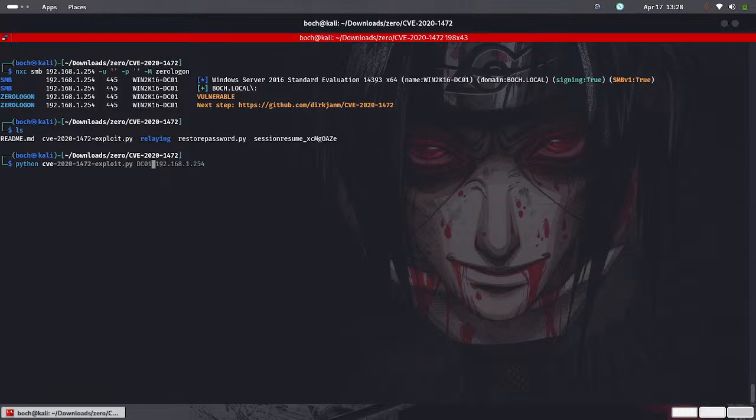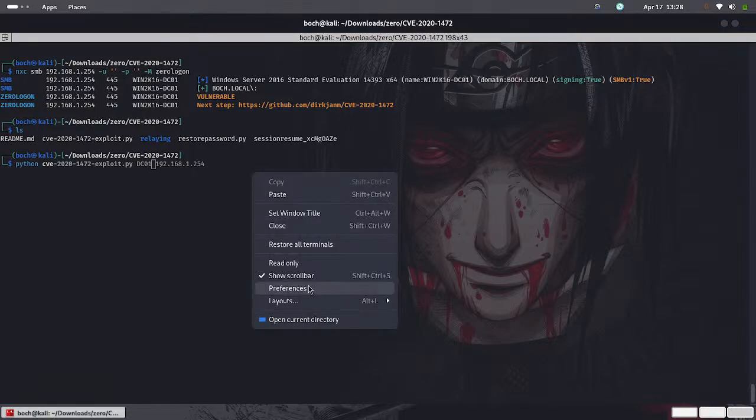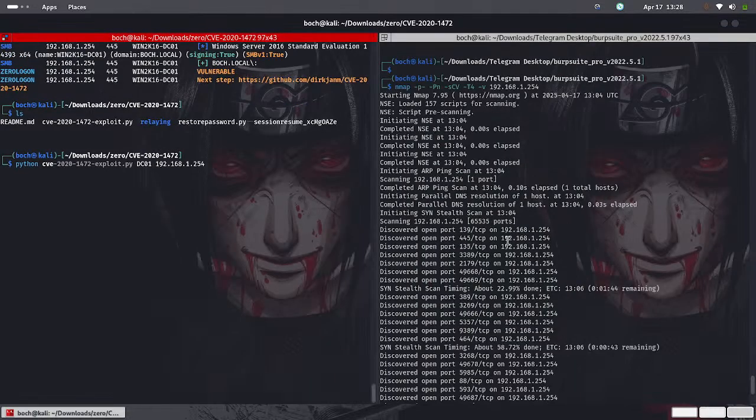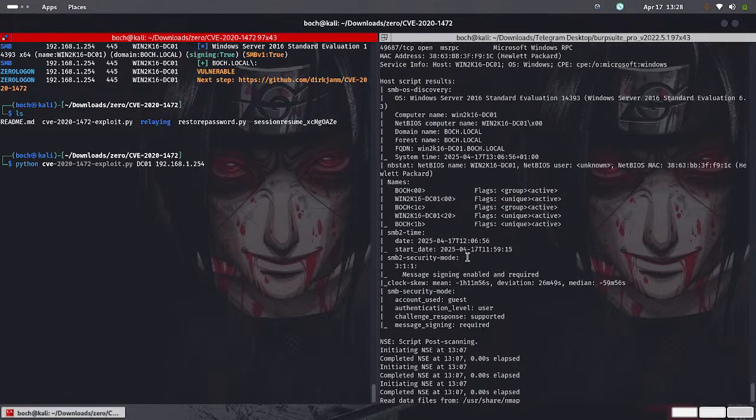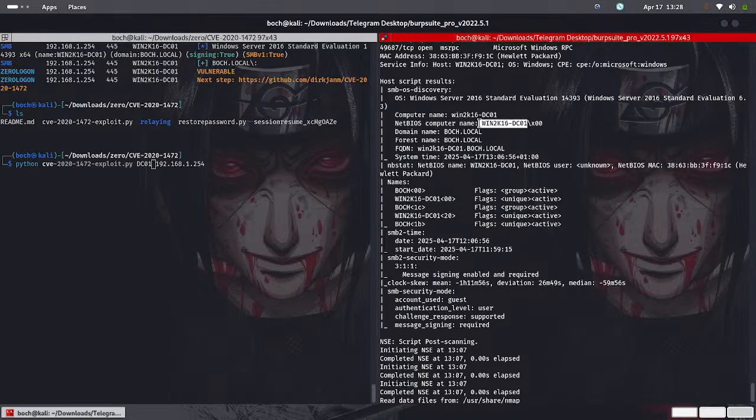And here is the NetBIOS name for the machine we are going to attack.